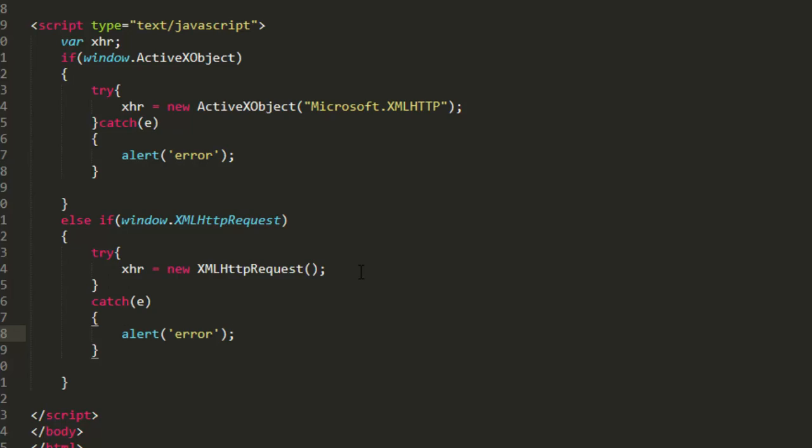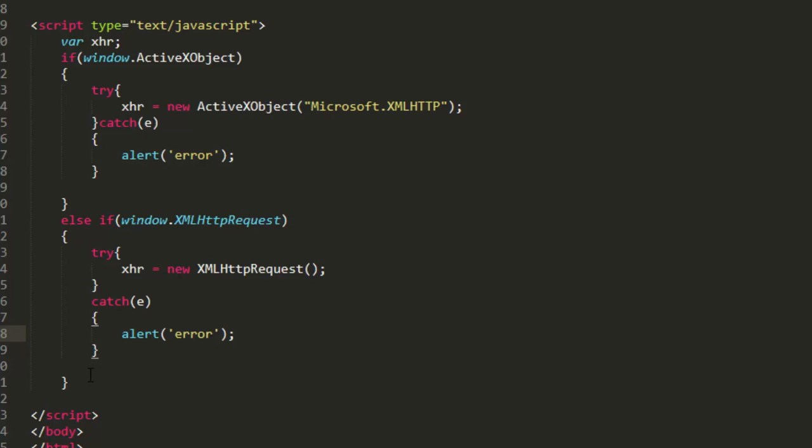That's it. Now sometimes it may happen that this code may not get generated, so let's enclose it inside try catch. So try this code, else catch the exception. That's it. This is the main concept.